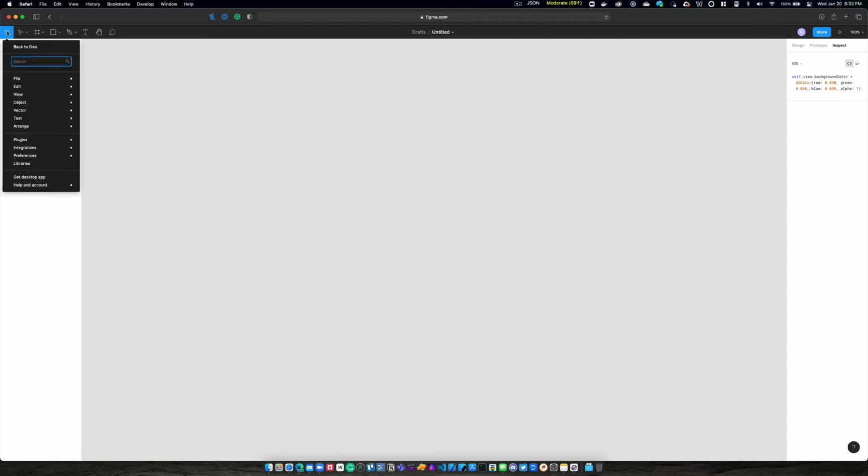Prototype. Spec. Very cool that it generates iOS and Android. See menu.